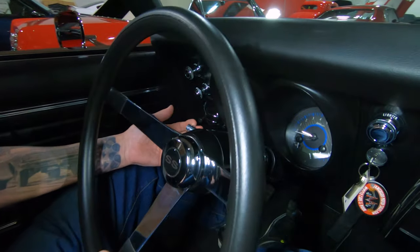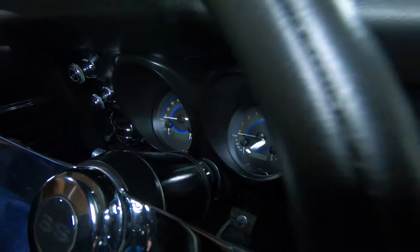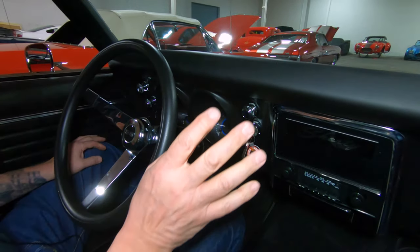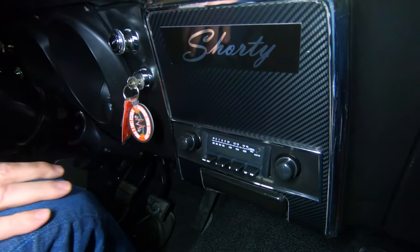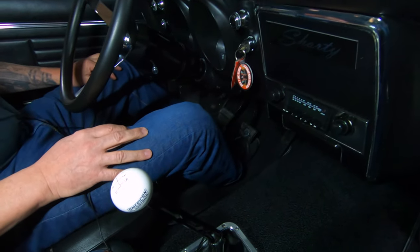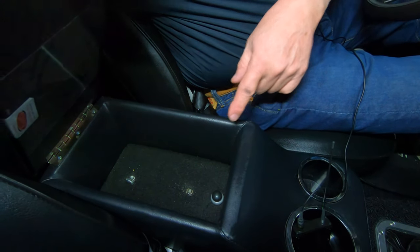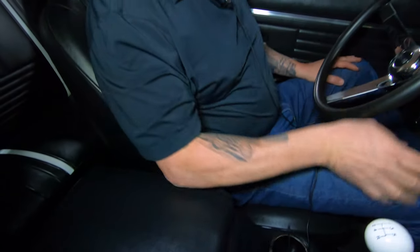We're in the Camaro now and it is nasty outside — there's mud puddles all over the place, so we're not going to drive this thing today. We have test driven it and the car drives amazing — it's fast as greased lightning. You can see down here on the dash we do have a tilt column. Those aftermarket gauges fit right there in the stock locations, looking good. It's got a custom steering wheel and custom column. We do not have any heater controls because the car does not have heat. This is a go-fast car, guys. We do have a radio in the car and we do have this shifter hooked up to that 5-speed Tremec transmission. The center console has a starter button in it — you hit the key and then hit that starter button. So you've got a little bit of safety there — you don't have to worry about anybody figuring out how to start your car.